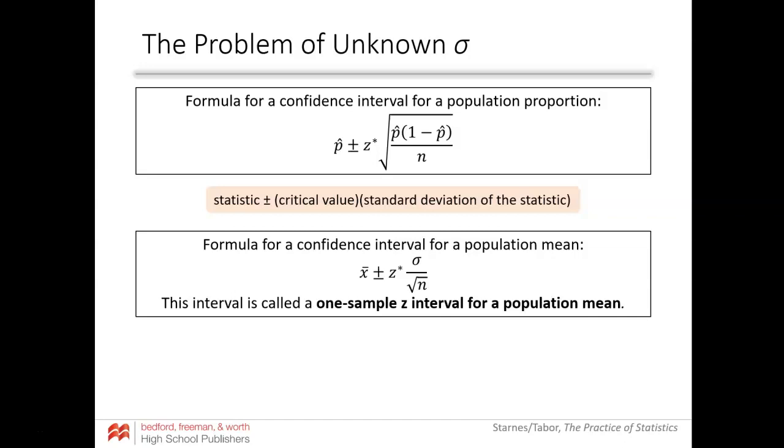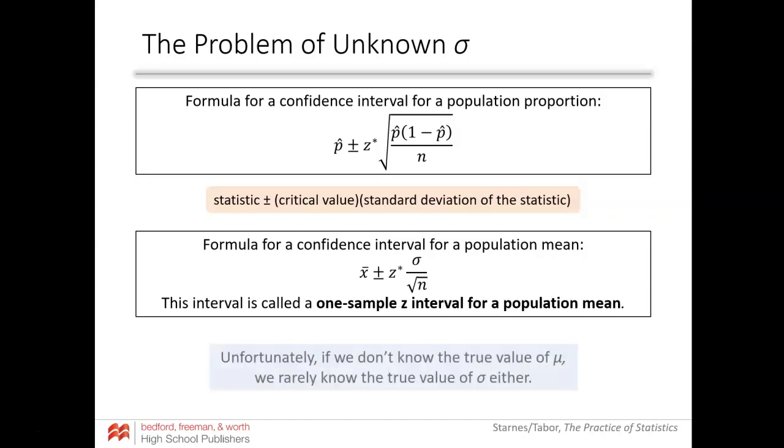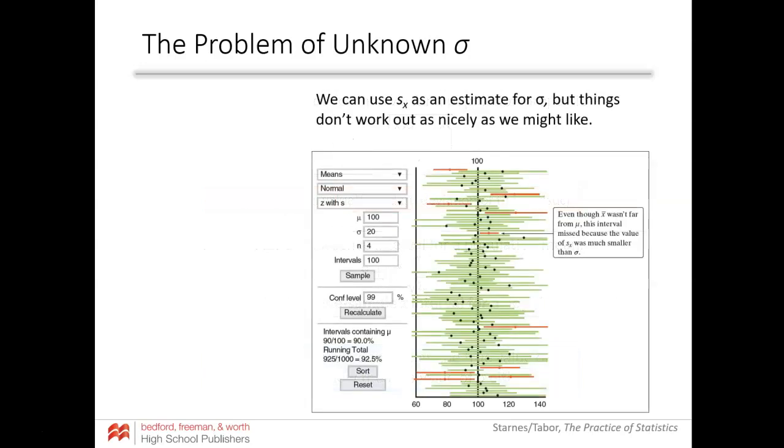So if you think about what statistic goes along with mean, we know that's going to be x bar. So you're going to have sample data, you're going to have a sample mean, x bar, and then normally we'd call this z star value this critical value. What we're going to learn in a moment is it's not z star today. And that's because we'd love to use sigma divided by square root of n for the standard deviation, but guys, if we don't know the population mean, I really doubt we know the population standard deviation. So we have to do some tweaks to this formula as well.